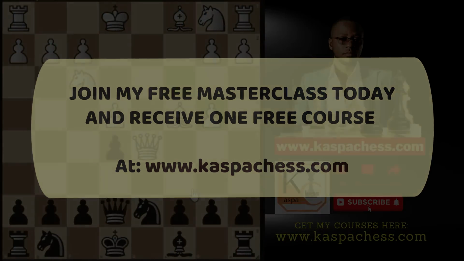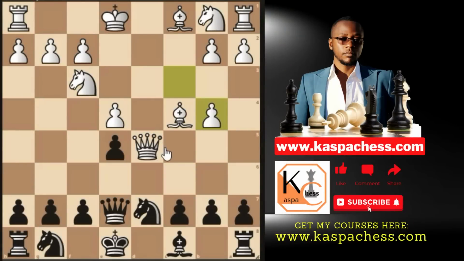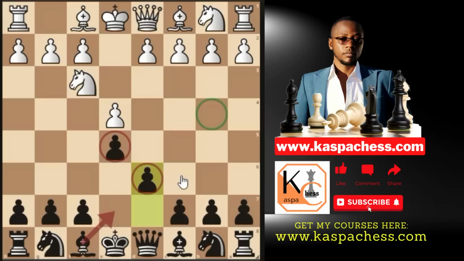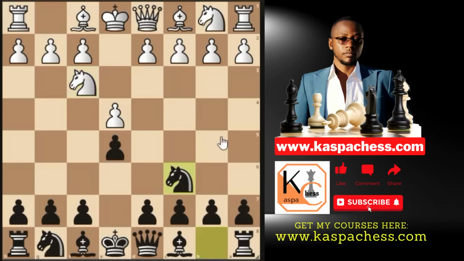Anyways, now just to make you understand further where this trap comes from, let me just show you from another move order. So this can also occur if white begins with pawn to e4, you go pawn to e5, then knight f3 instead of pawn to d6. This time you play knight c6 defending your pawn. And here white plays bishop c4, the Italian game. And then you go knight f6, the two knights defense, my favorite opening.